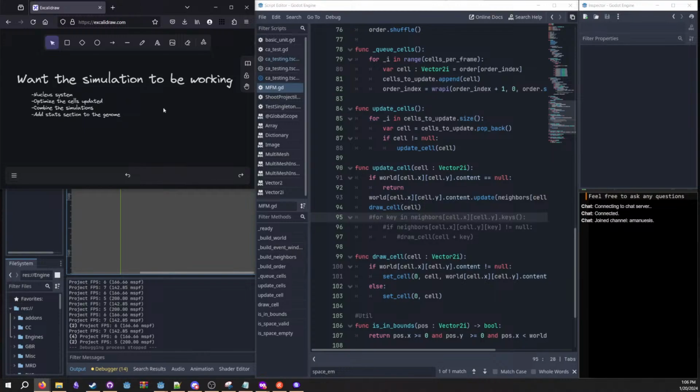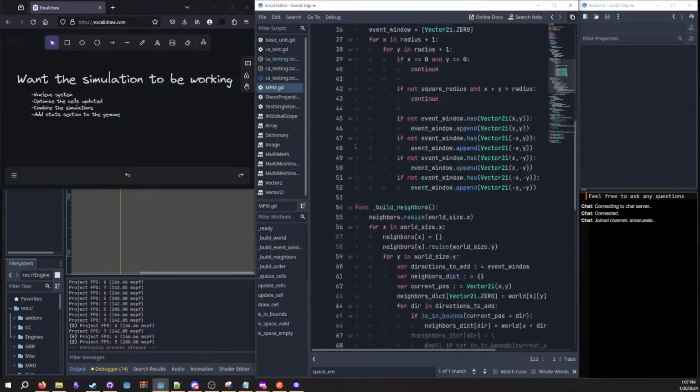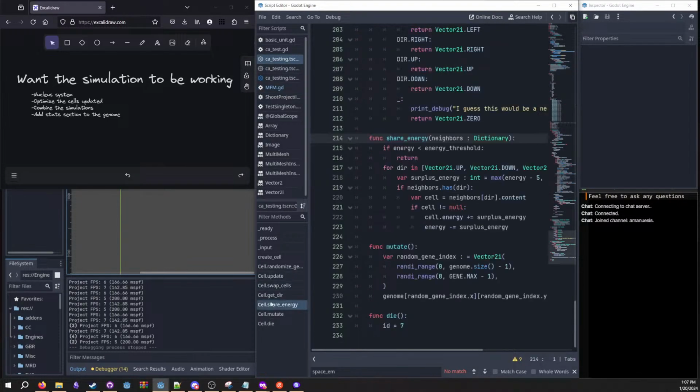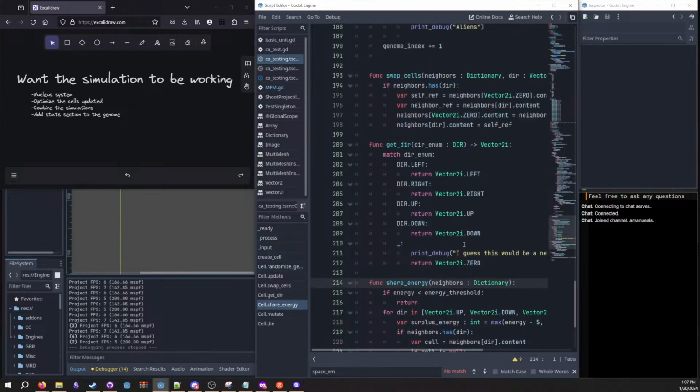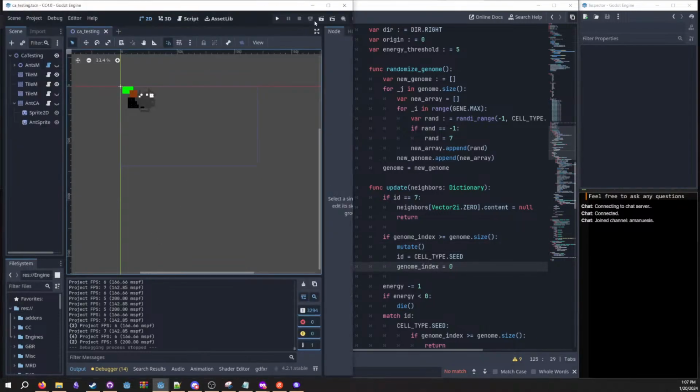So the nucleus system and optimum cells are kind of similar. What are the main things I need to carry over from this? So share energy works to a degree. I did want to do something with this. Let me just see where we're at right now.